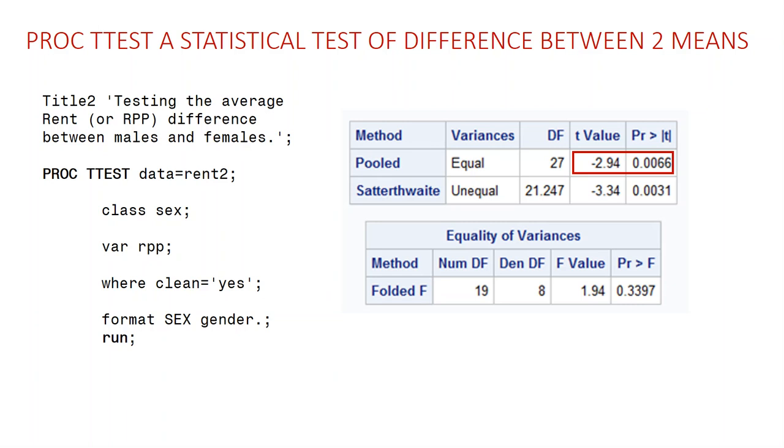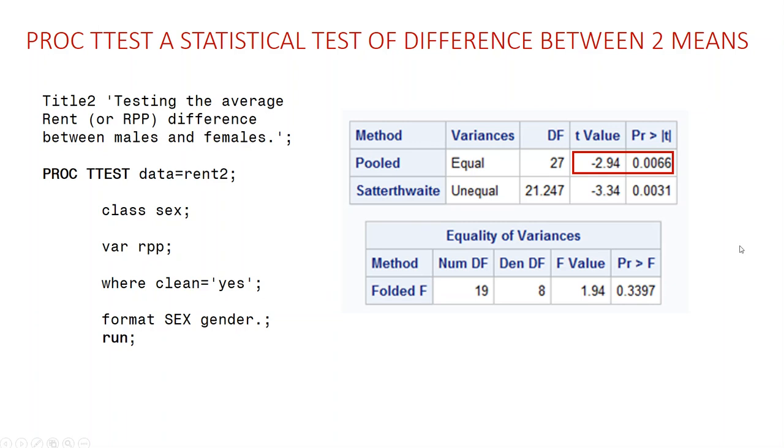So now we'll go up in the output from PROC TTEST, and I'm showing you only a little bit here, and we will use the pooled method with variances assumed to be equal, and we end up with a t-value that is minus 2.94 and a probability that exceeds the absolute value of t of less than 0.01, which means we are significant at the 0.01 level. That's a very low p-value and does indicate that we have good evidence that the females are paying more.